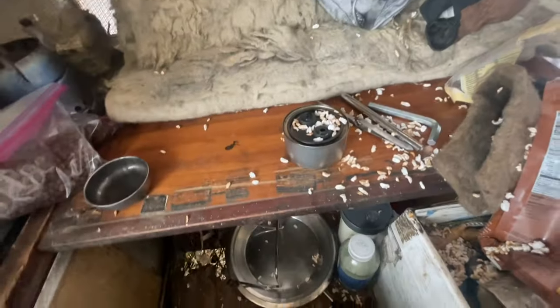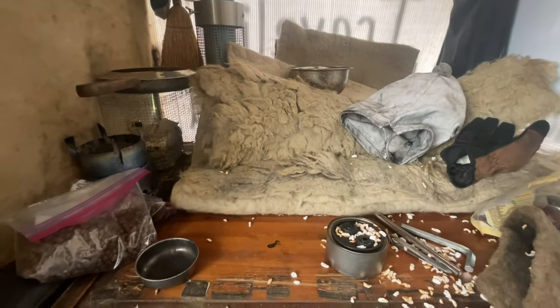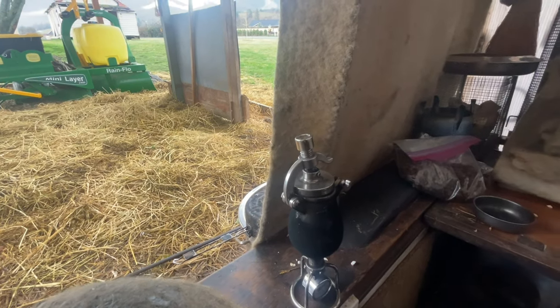Man, seriously, I got a welt on my lip. That's crazy. Just from a little piece of fluffy, fluffed rice. All right, well, I'm not operating this one anymore. That's scary. I don't like close calls like that. I don't give them a second chance.